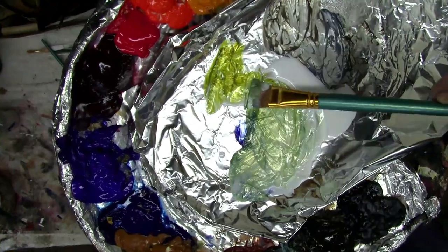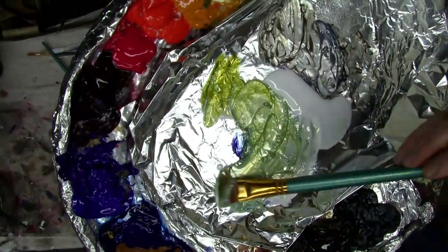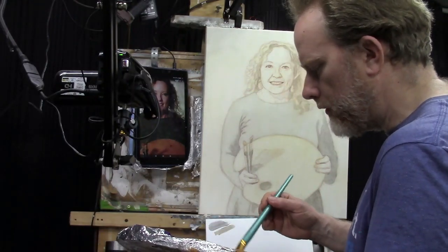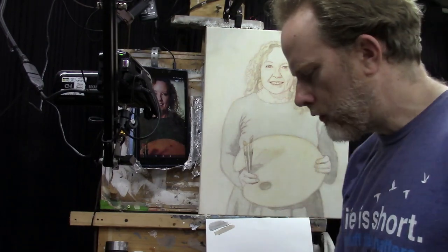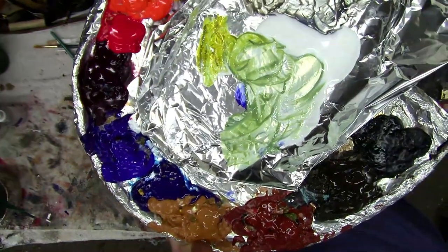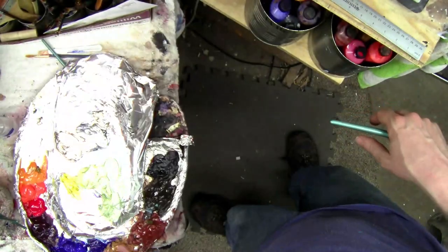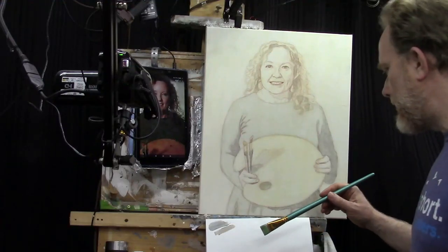and I would like to just have one glaze on the surface that has that. Now again, this is a whole different way of painting, and sooner or later you're going to realize that you have a cumulative effect of many glazes working together. So you don't have just one shot at this. When I put this glaze down that's more vibrant, and we look at the color on the palette and say, wow, that is really intense, that's not the color that I'm seeing on her shirt. But when you mix it in optically with these other colors, it ends up actually looking really nice.